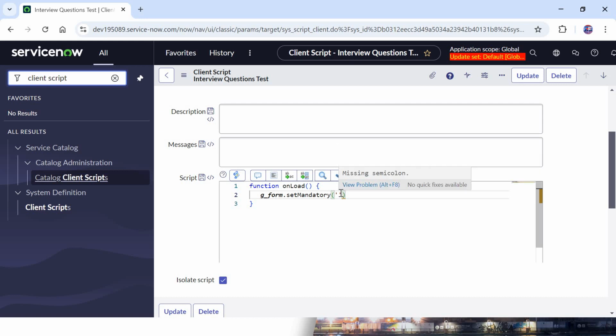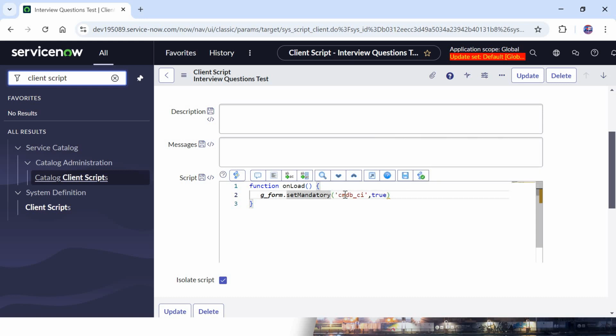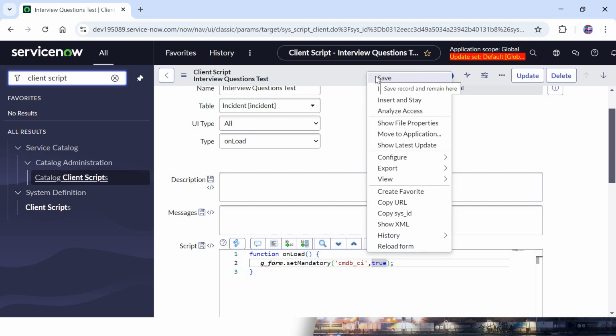This field is not mandatory out of the box, but you can go ahead and make that mandatory. I will give the backend name of this field, cmdb_ci, and I will make it true. So in this statement, we are making cmdb_ci, the configuration item field, mandatory. If you give true, that means you are making the field mandatory. If you give false, you are making the field non-mandatory. You can do both things using this function.